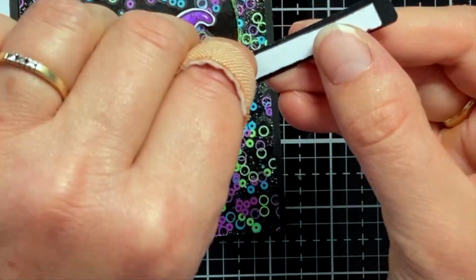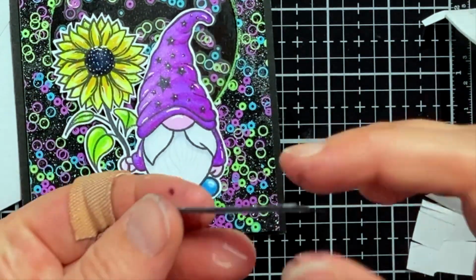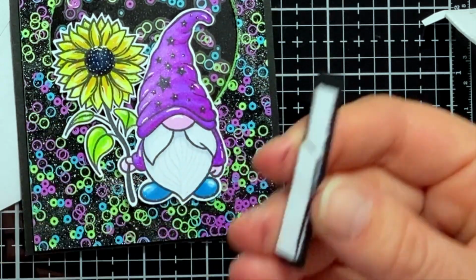I stick the text on at a higher level. Where the text falls into the hole in the circle, I use 2 layers of tape, so that the text strip lies flat.